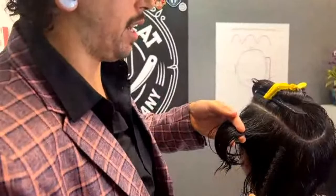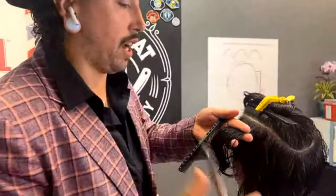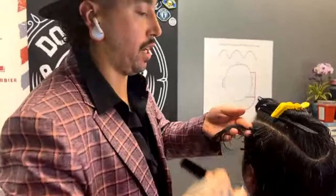And if you're unsure or sketched out, like you're gonna cut it too short, start longer, you know? Start longer and then you could double check and go from there. Because once you do cut it too short, it's over, right? And then you gotta take the other side too short. So I recommend if you're unsure, just start longer. When in doubt, start longer and you could dial it in.